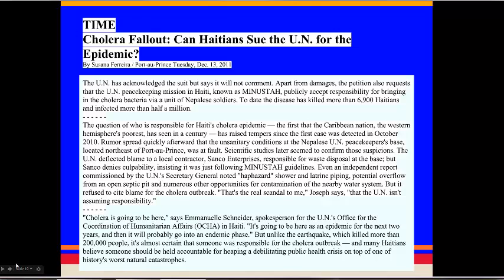So let's take a look at an article. This was published in Time magazine online, and it was from December of 2011, and it's about the cholera situation in Haiti. And in fact, this situation is something that they are still dealing with. In September in the news, the UN was officially being sued finally by the Haitians. The article started out with a story of a man who had cholera and is still dealing with its after effects. He cannot work. His wife is struggling to bring money in to put food on the table. And so Susan Ferreira started with that story as a nice way of piquing human interest.